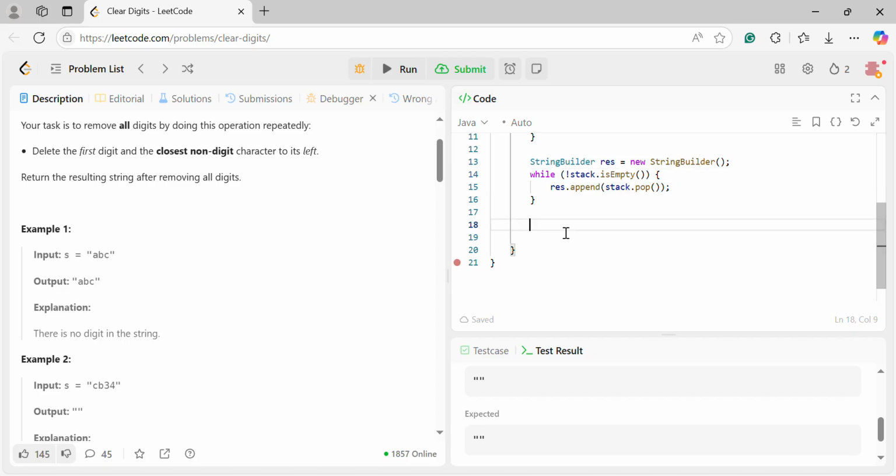We can do that just using the reverse method. So we return the result, reverse it, then convert it to a string.